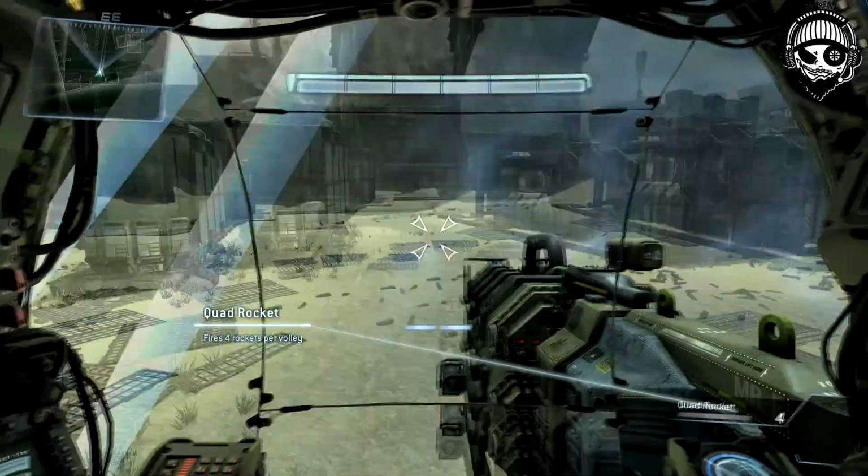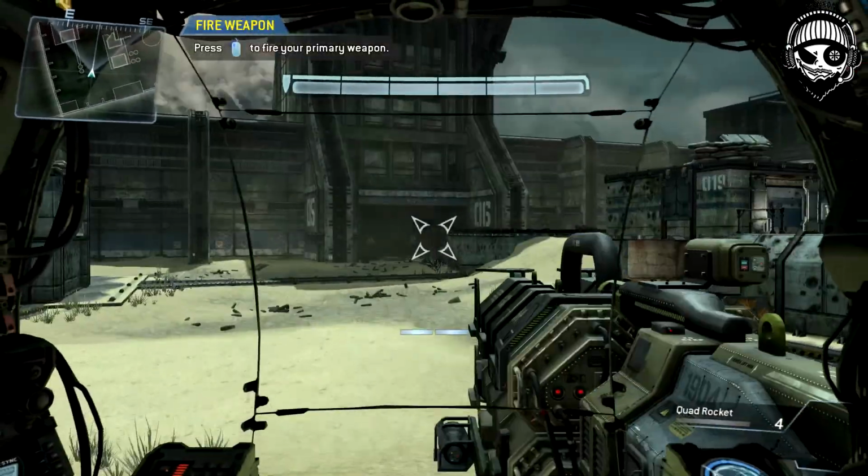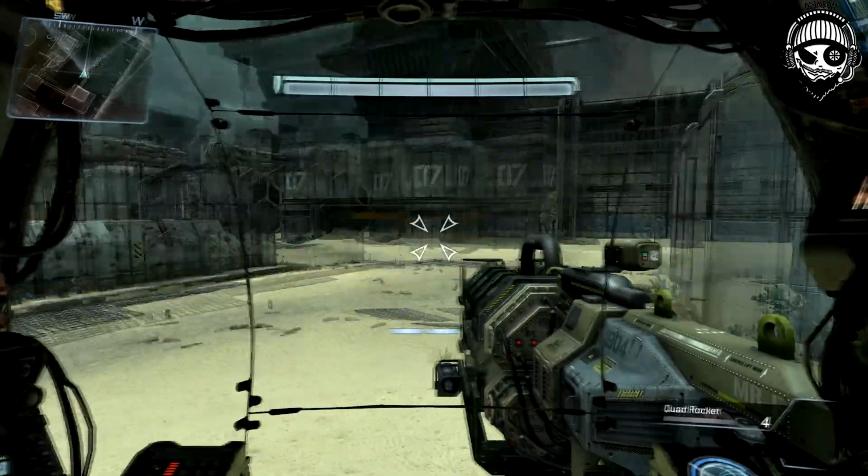Titans are designed to be a natural extension of the pilot. Firing your Titan's primary weapon is as easy as firing a pilot weapon.